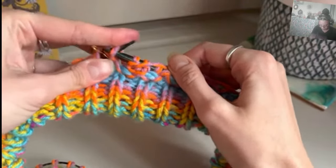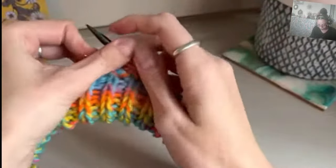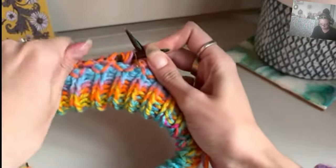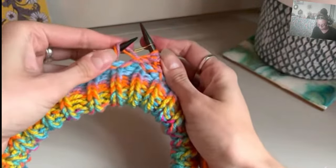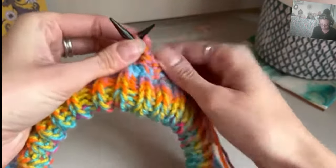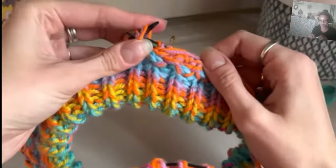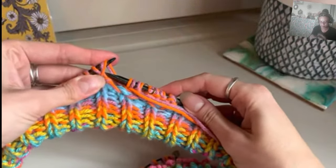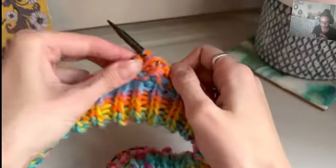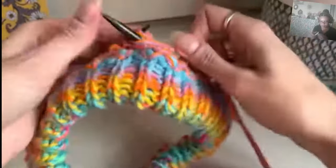Okay, when you come across the yarn overs, just purl them in a kind of twisted way, I guess you'd call it. So you're purling this front leg of the stitch. Counting does slow you down. So yeah, just purling that front leg of the stitch so it doesn't form a lace hole, and just keep going around purling normally.